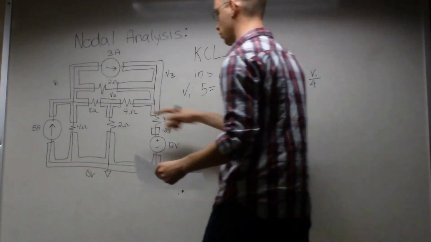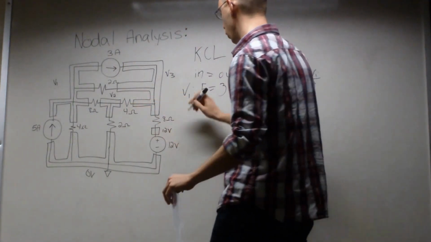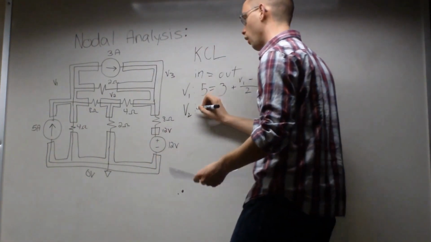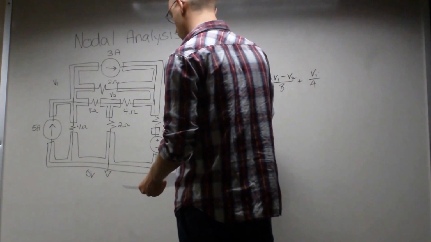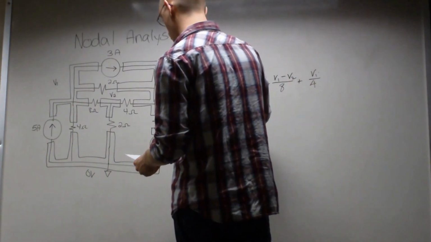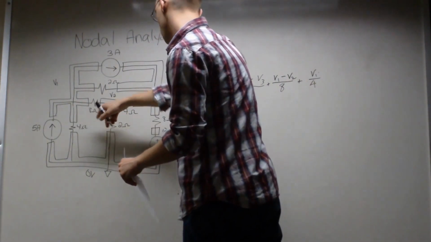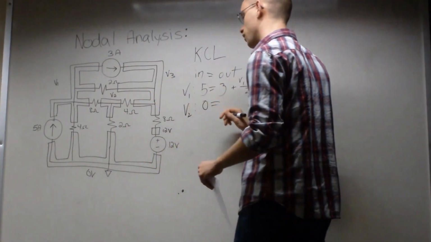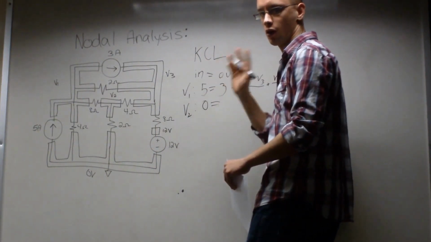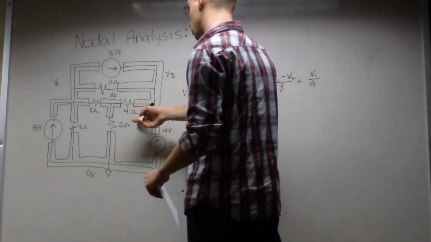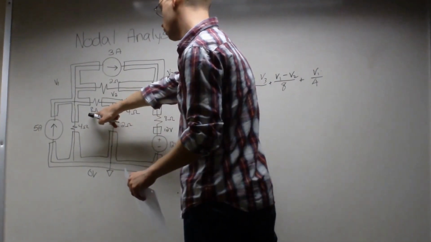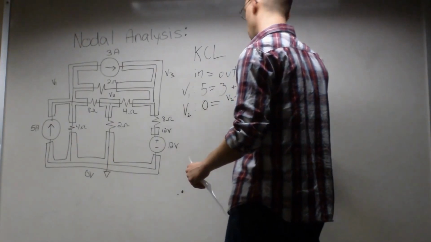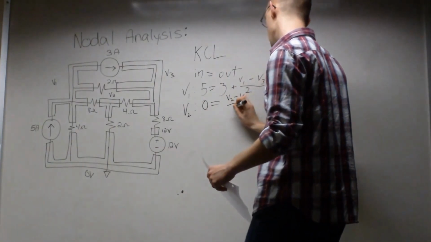Your second equation will be concentrating on this middle node here, because again you need one equation for each node, denoting all the current going in and out of it. So we'll start off with this junction right here. So you have 0 amps of anything going in. We're going to assume that all current is leaving the node. So we assume that there is none coming in, and we're going to start with that 8 ohm junction. So you have V2 minus V1 over 8 ohms. Okay?